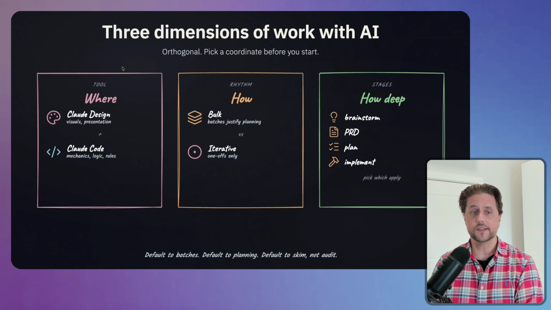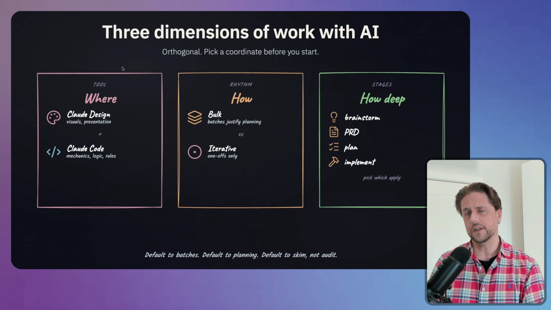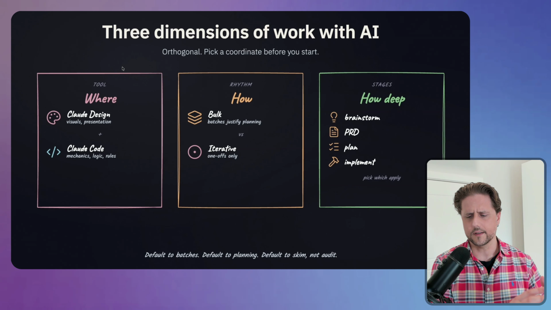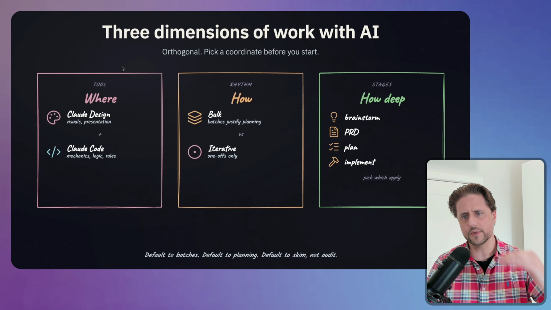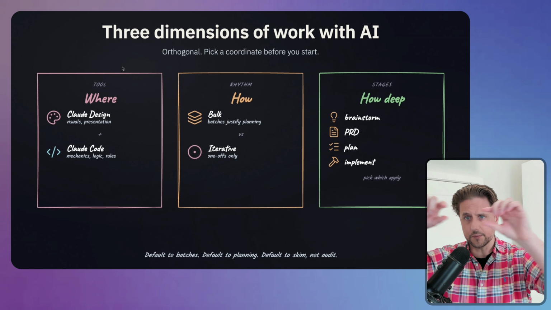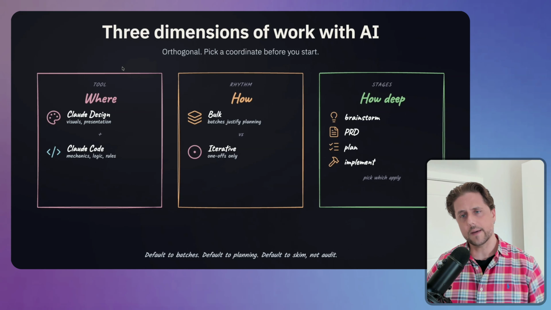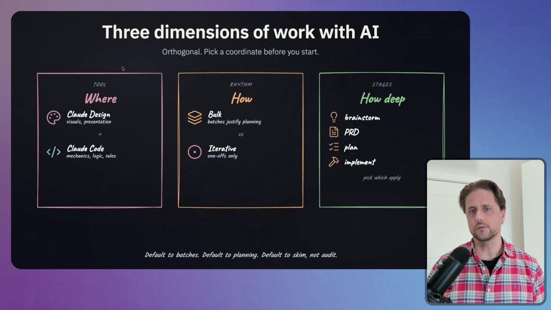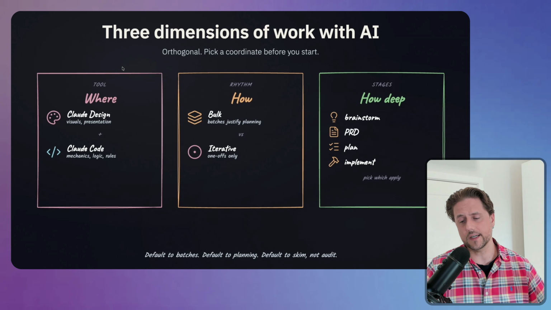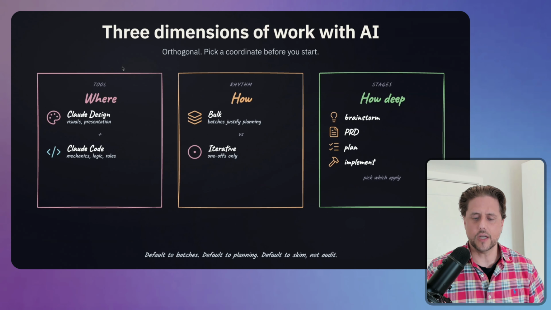Now, when I was working inside Claude Design on the visual aspect, almost by definition, I was doing bulk work all the time. The way things were working was I would go to Claude Design and set a whole bunch of visuals, go through variations and pick the right ones that I want, and have all of that packaged for a handoff that I would download and then hand off to Claude Code. Basically, in Claude Design, I was doing a series of iterative back and forth within bulk work and then handing that off. So the third distinction of working was, how deep do I go?